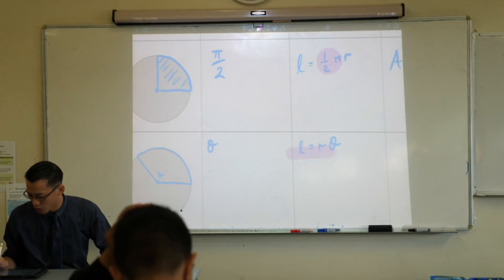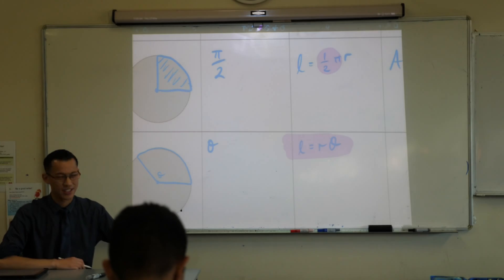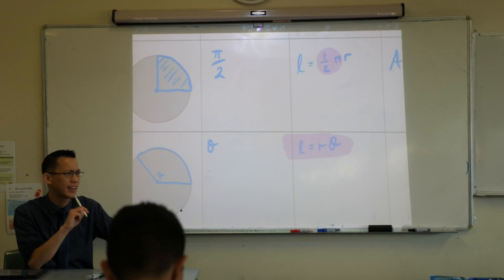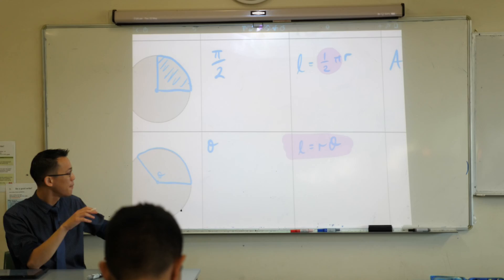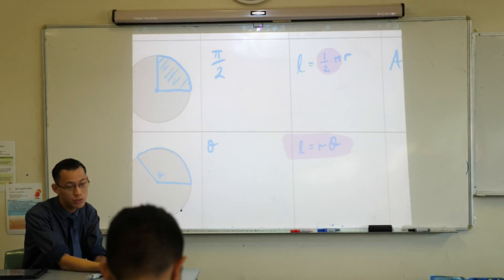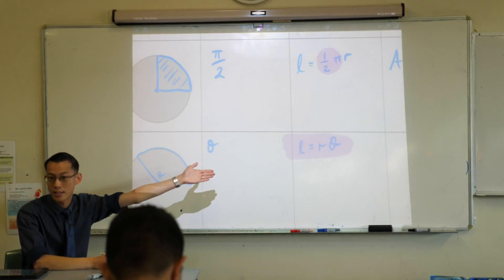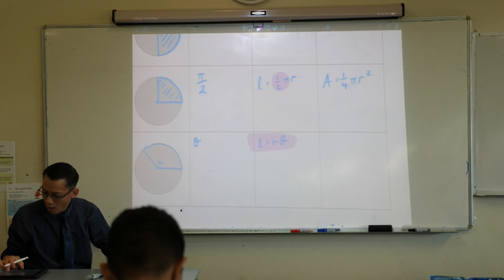Just before we go into area, I just want you to marvel at how wonderfully simple that formula is. It's like thinking like the area of a rectangle. That's how simple it is, because radians are built to be used with circles. When you're doing this in degrees, you've got to do awkward conversions and that kind of thing, whereas radians are clearly fit for purpose.